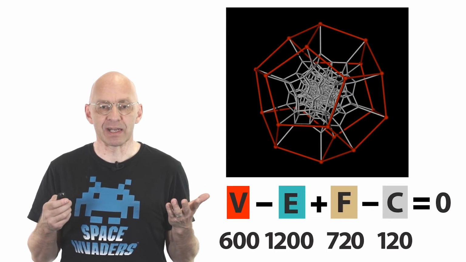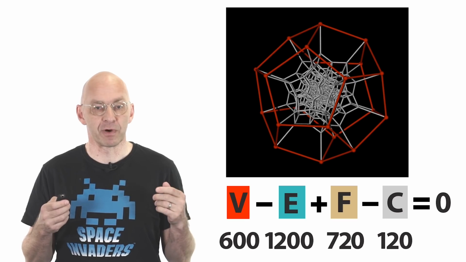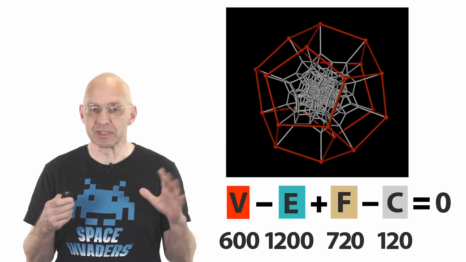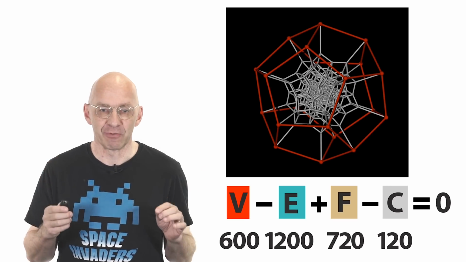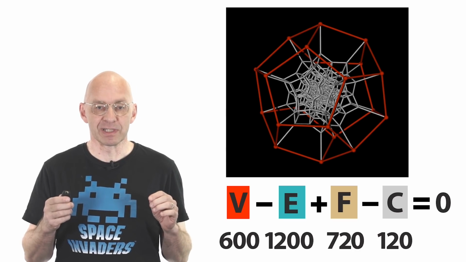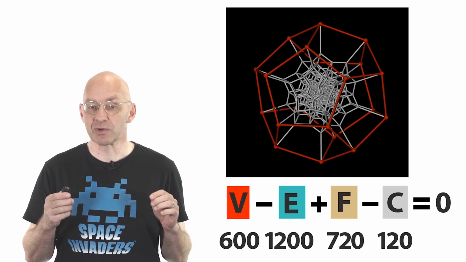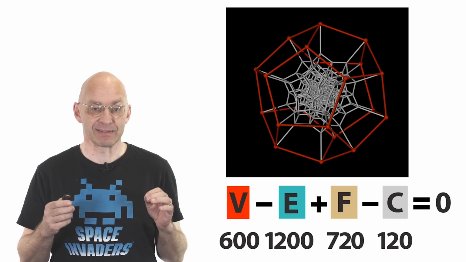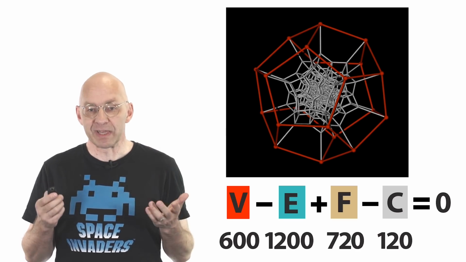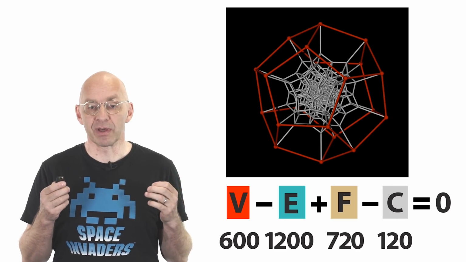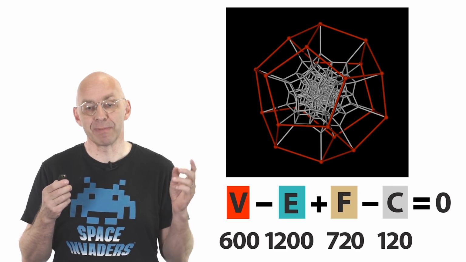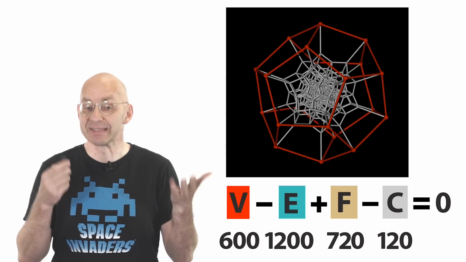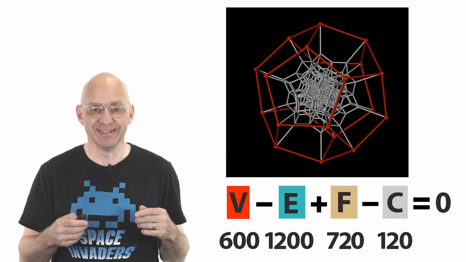What about proofs for the higher dimensional formulas? For example, the 4D formula is supposed to apply to things like the mysterious and monstrous 4D 120 cell with its 600 vertices, 1200 edges, 720 faces and 120 cells. That's the shadow over there. 600 minus 1200 plus 720 minus 120 equals 0. Works, at least for that one.